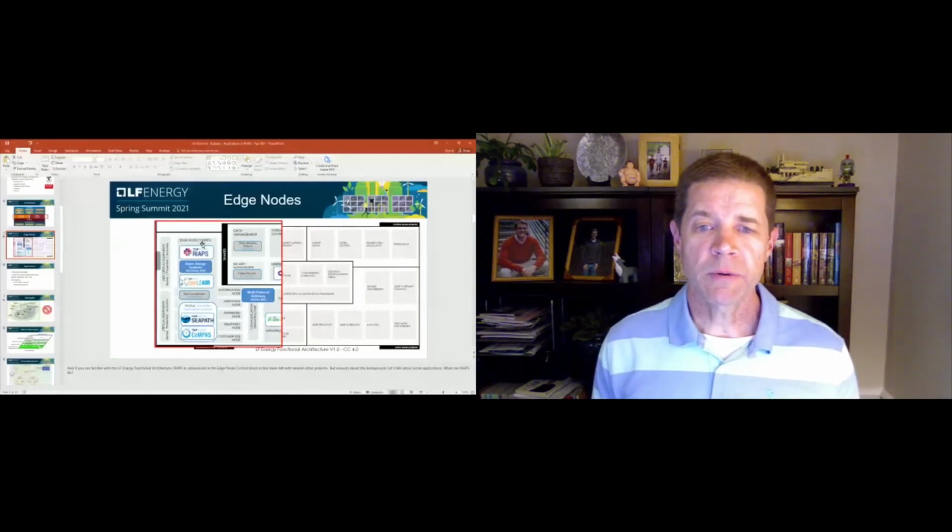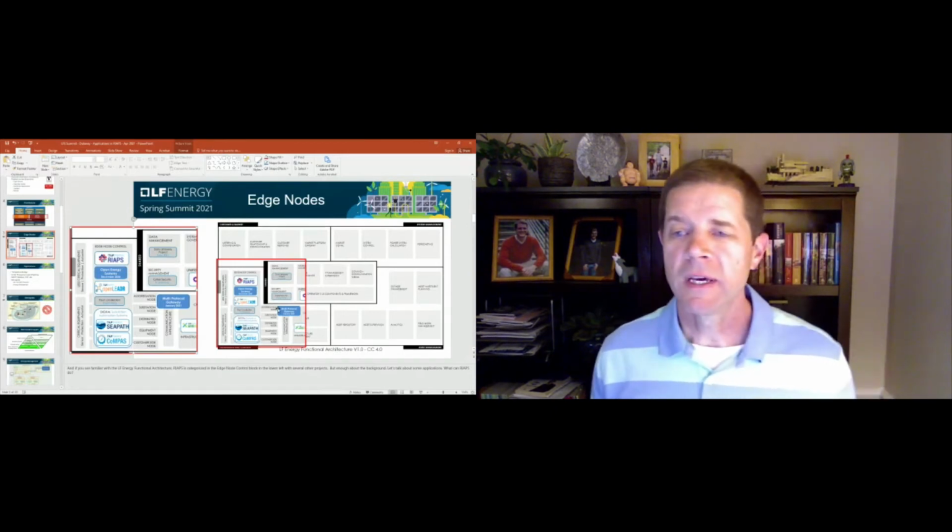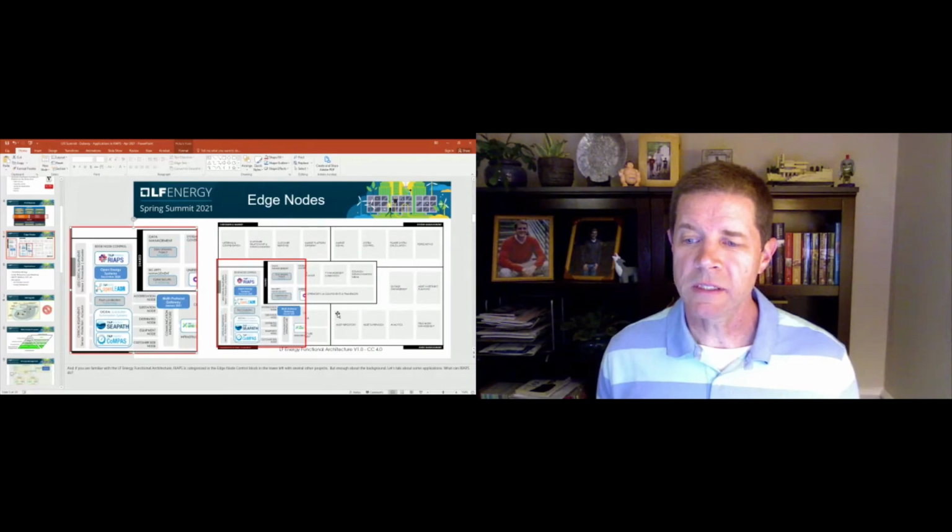I was thinking that what I could do is also just show you guys real quickly. This is the figure from earlier, which is just part of my presentation. The Operator Fabric is over here in the shared operations area. GXF is down here for gathering information from all of these edge node devices. And I am actually not sure where Sueño is. I think it is maybe in the asset management system. But the point is we have the capability to make those ties. And we talked about linking directly with Fledge. But again, we're not quite there yet, and don't really have the user community that we need to be able to build a lot of those interfaces.